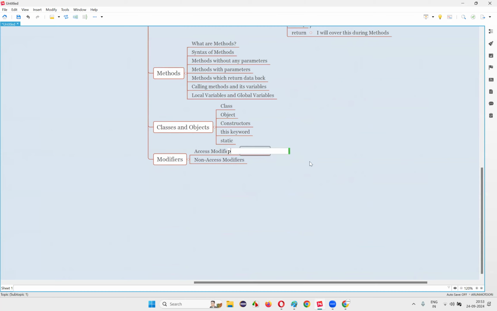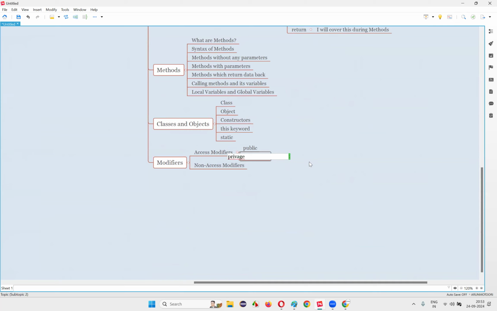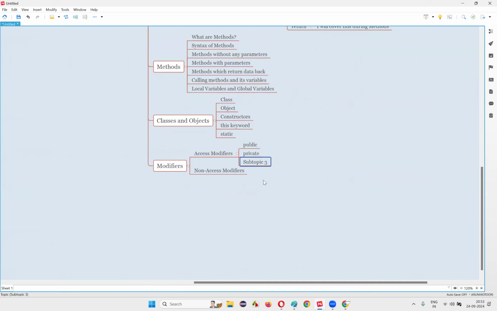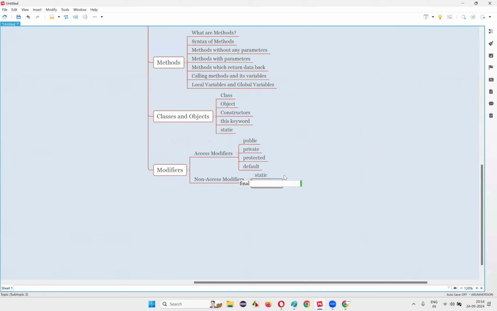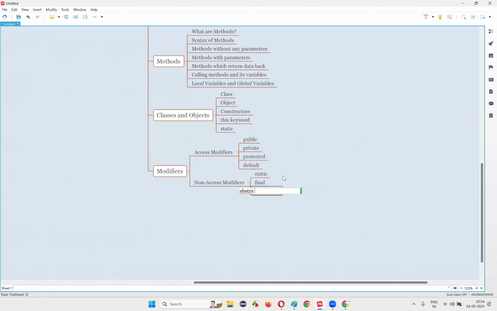Access modifiers. In access modifiers, I'll explain public, private, protected. Very important topics these are. Protected and default modifier. Then I'll explain that these modifiers can be used before variables, methods, or classes. All the modifiers, like what is their feasibility, I'll explain. Non-access modifiers, I'll explain static, final, abstract. These are the other non-access modifiers I'll explain. Total 7 will be there in the modifiers.